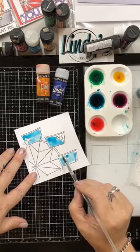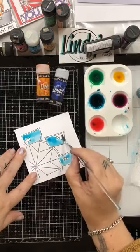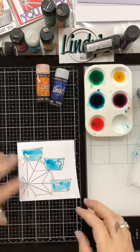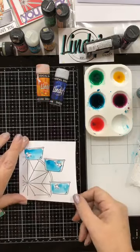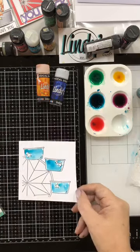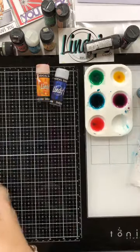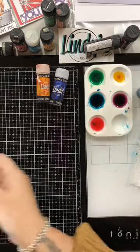Colouring stamped images just works an absolute treat. So all of those stamps that you have got, because I know you have all of the stamps, you can do anything at all. Like I said, you're only limited by your imagination and the tools that are in front of you.